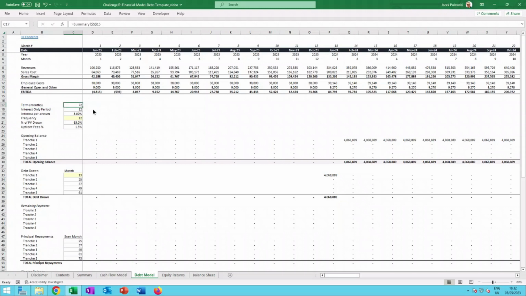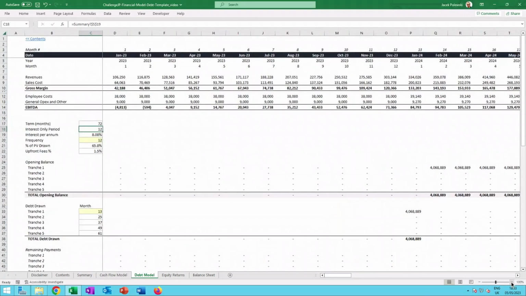So, for example, term meaning the length of each of the debt that will take. In this case, for example, it's 72 months, which is 6 years. The interest only period 12. Frequency, so how often we'll draw a debt.